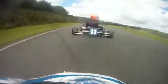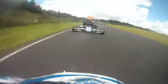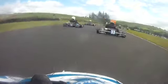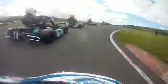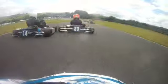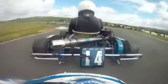Out onto the Dragon Straight, does he clip the dog leg? Will Shaw is the 33 kart, you can just see his right wheel there, just clipping that dog leg. That is the right line up this straight. It makes it 220 metres exactly, and he slides up the inside of the 14 kart of Aaron Mills. Left-handed down the hill. Shaw gets defensive now. Mills looks for a way down the inside. That's not going to work.